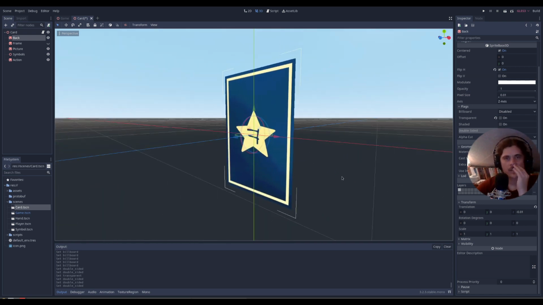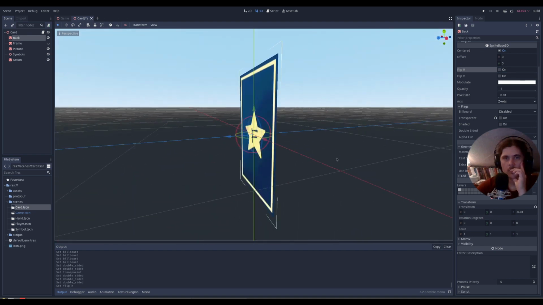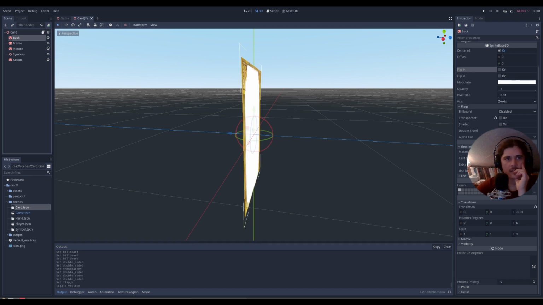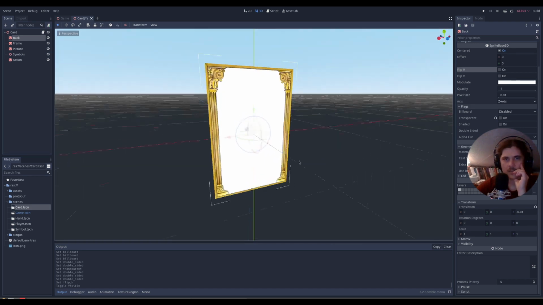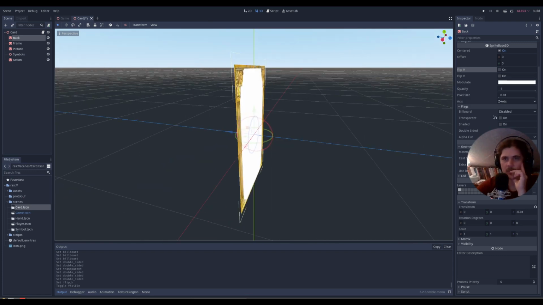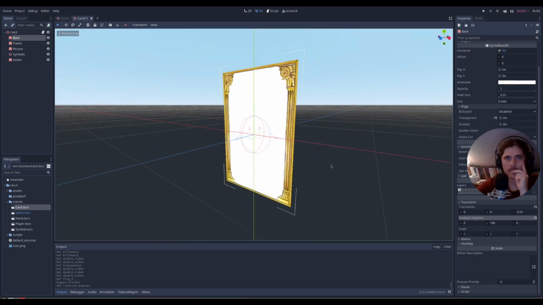Okay, yeah, so this is what I'm looking for. Oh yeah, I see what's going on here. That's why I needed to flip it. So basically, what I have here is my card, and when I show the frame, it's not on the back side, because I'm not rotating it. I should rotate it. So yeah, that's the correct way to do it.